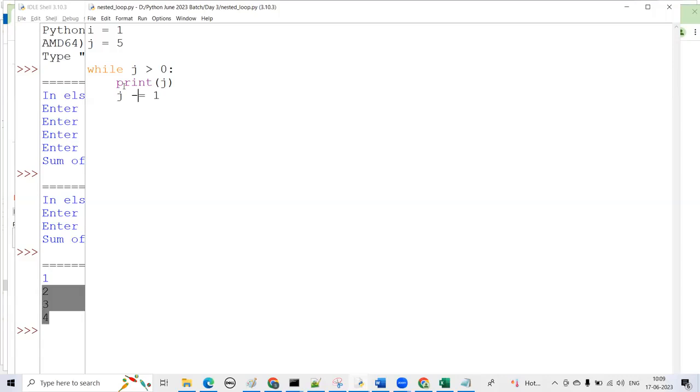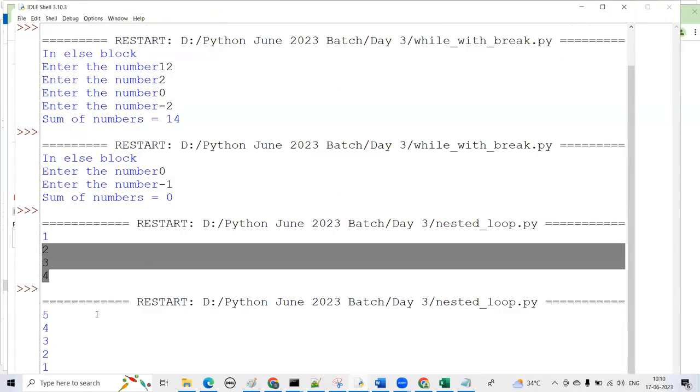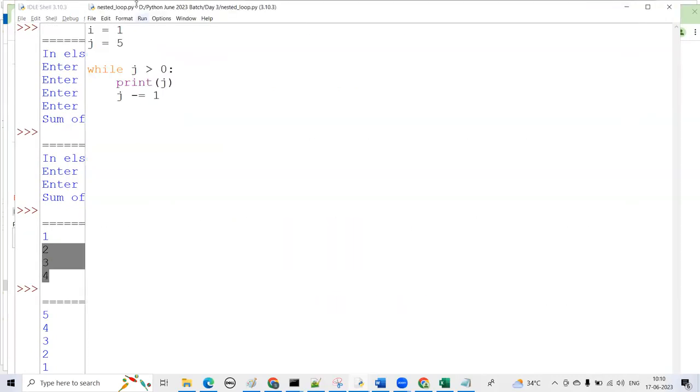Is there any mistake in the condition or the update condition? It starts with 5. It will print 5, then the value of j will be 4. It will print only 5 times, right? 5, 4, 3, 2, 1. Okay, fine. So we can have this condition also, guys.